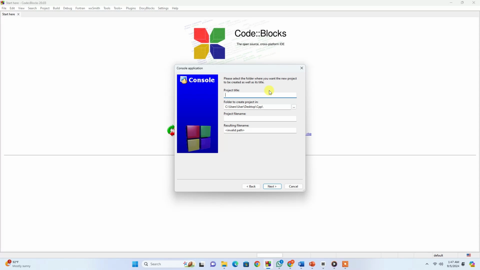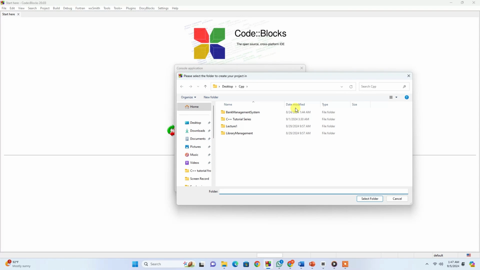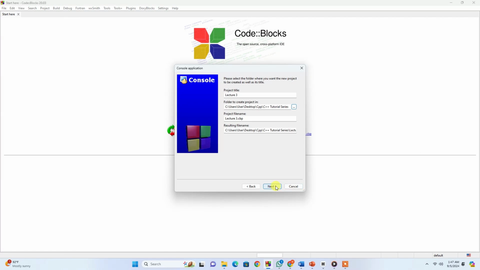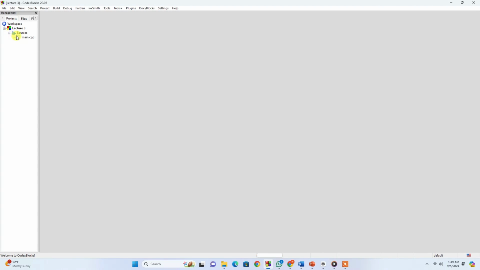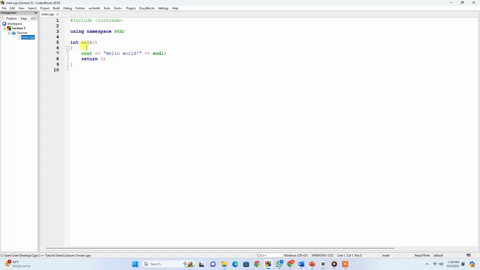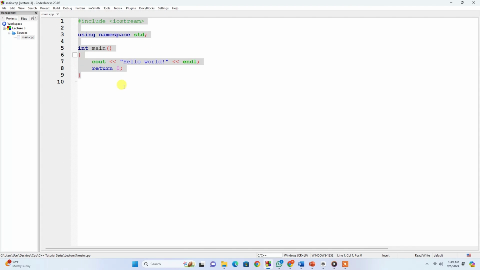Enter the project file name. Select the project destination folder where you want to save the project. Click on the Next button and click on the Finish button. Open the main.cpp file. This is the default structure of the code.